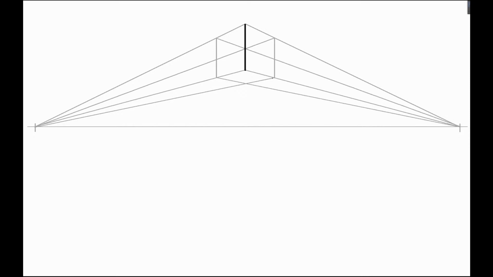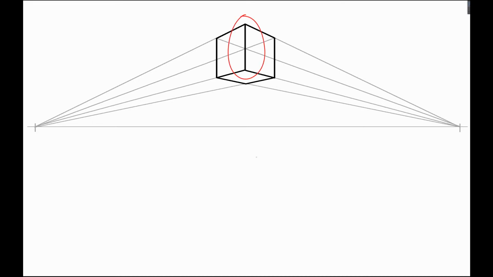Let's draw some cubes on our page here like this. Okay, so here's our horizon line, here's our two vanishing points, here's the front of the cube, here's our foreshortened lines. We'll cut this cube off at the back about where it looks like a cube. I'm just going to eyeball it for now. Okay, and here we have our cube. Now, remember that any of these lines that go back to our vanishing point are called foreshortened lines, okay? It's really important to remember that term foreshortened and recognize what a foreshortened line looks like.